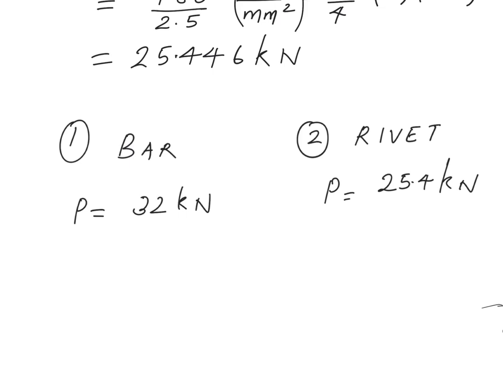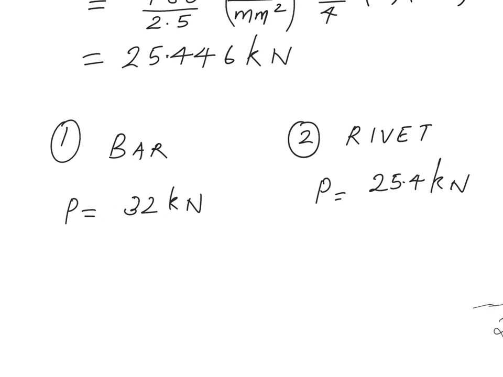So now what is the maximum load carrying capability of this assembly? It is the minimum of these two values. It's pretty common sense because if you apply a load of let's say 30 kilonewtons, then your bar won't fail but your rivet might have failed at an earlier instant. That's why we take the minimum of these two values so that the whole assembly will function as it is intended to function. The load carrying capability of this particular joint is 25.4 kilonewtons. Thanks for watching.